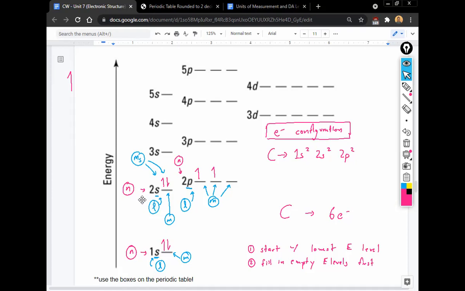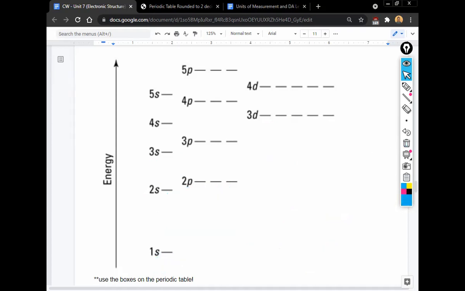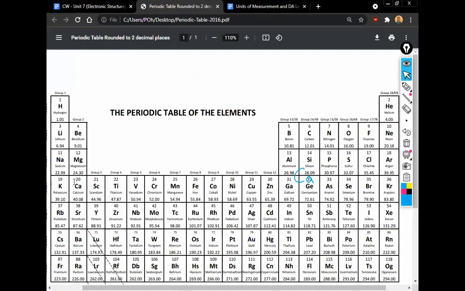All right, let's do another problem just so that we can kind of start practicing. I'll do this one with you again, but if you feel confident trying this on your own, you can go ahead and try finishing it up. Let's do one that's a little bit bigger, okay? Let's do calcium. Ca. Now, if we take a look at calcium, we're going to notice that calcium is right here. So how many electrons does neutral calcium have? 20, same number as the protons, okay?